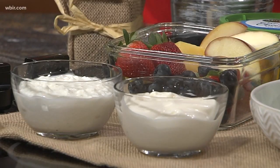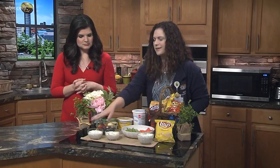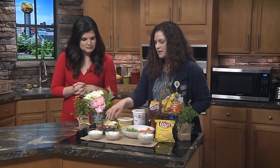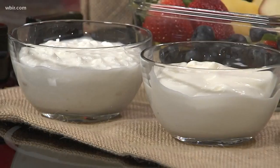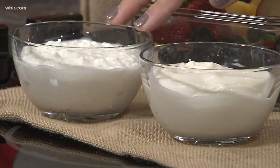That cream cheese-based dip is going to give you a whopping 480 calories, 25 grams of fat, and zero grams of protein — and those come prepackaged in the store. An alternative would be a low-fat cottage cheese dip, and you can do that with any type of fruit you prefer. That gives you 90 calories, 2.5 grams of fat, and almost 13 grams of protein. So you go from zero grams of protein to 13 grams of protein. Also, that cream cheese-based fruit dip has about 25 grams of added sugar, and it's hidden in so many things these days.